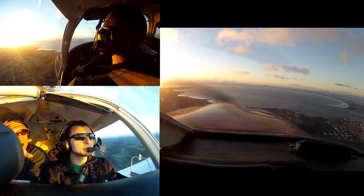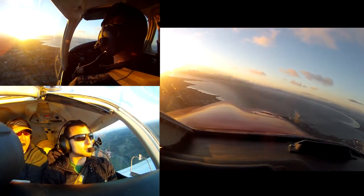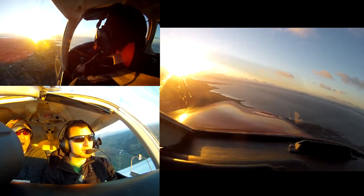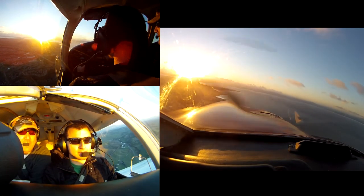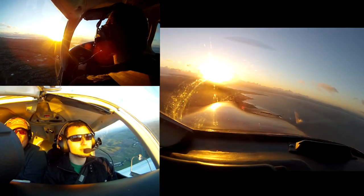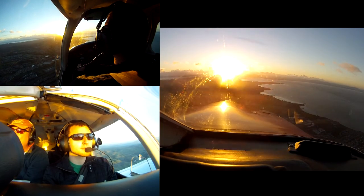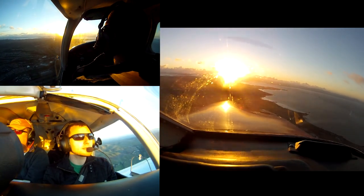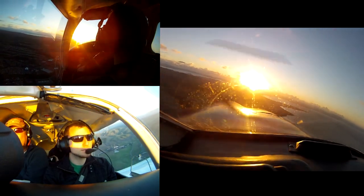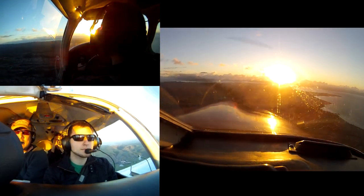Okay, so now just start a little left turn. See Angel Island out there? I do see it. We want to be on the right side of Angel Island. A little bit too much rudder, but that's okay. And when we start a turn, we're going to have to add a little bit of back pressure. Not a lot, just a little bit. Alright, that feel about good right there? Got a little bit of VSI going there, so remember this thing shows a trend and then it lies, so don't pay attention to this too much. Altitude and airspeed are always going to show your climbs first. Airspeed's going to be the first one to change. Climbs and or descents. I think we're going to get a couple more cool cloud shots here if we work it a little low. Now roll wings level. Just nice smooth inputs. There you go.